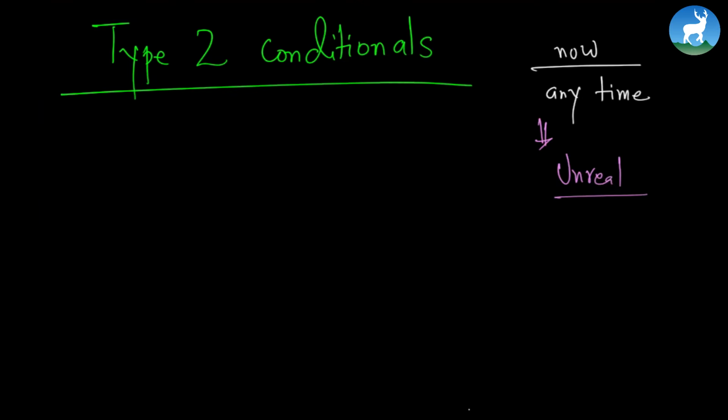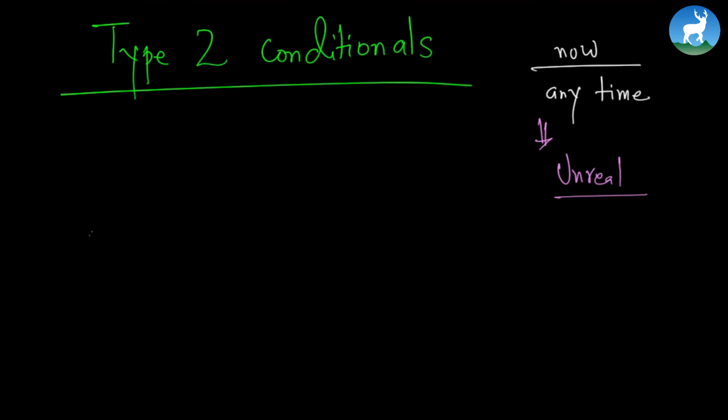These sentences are not based on fact. We're not talking about facts and figures. We are talking about logic. The type 2 conditional is used to refer to a hypothetical condition. What condition? Hypothetical condition, and its probable result. Hypothetical condition, probable result. In type 2 conditional sentences, the if clause uses the simple past and the main clause uses the present conditional. So we'll see how that is done.